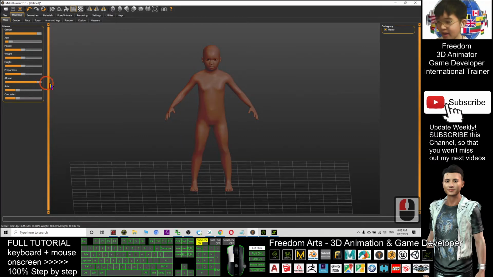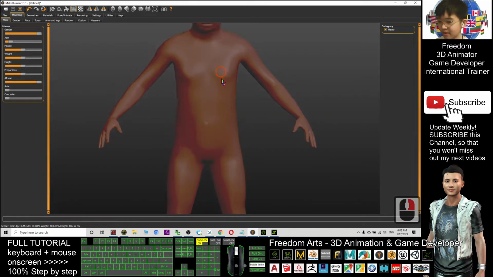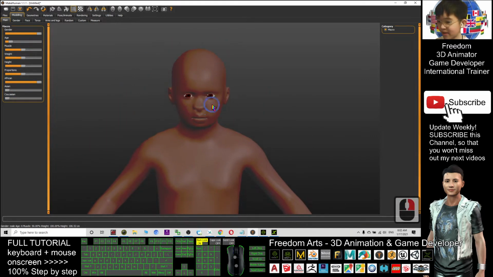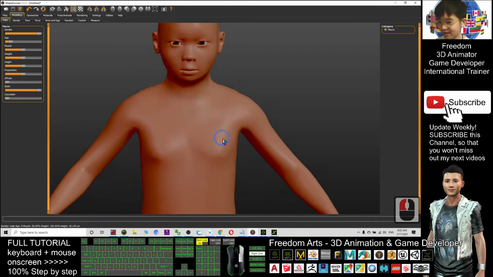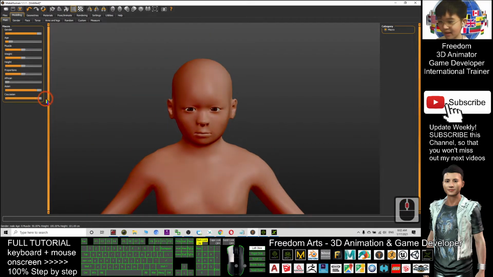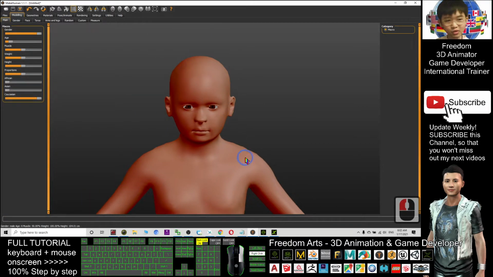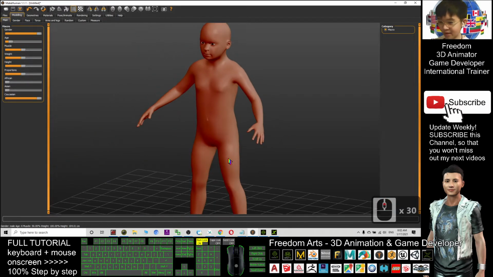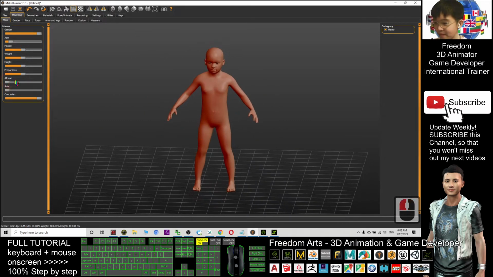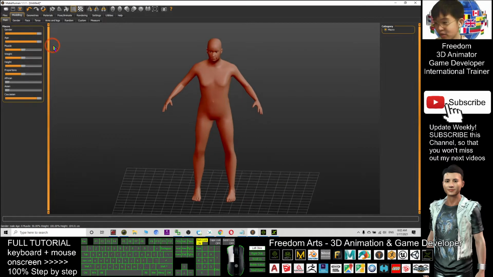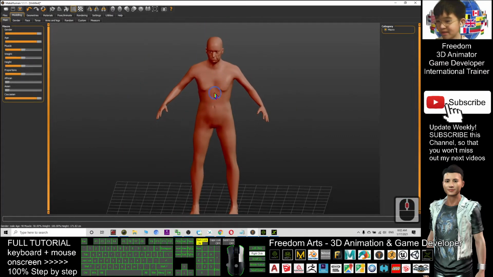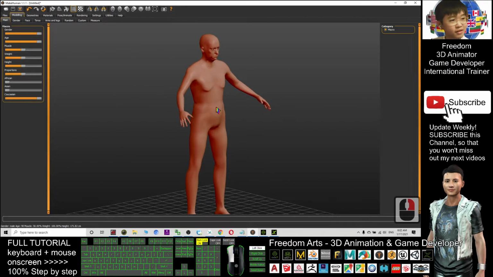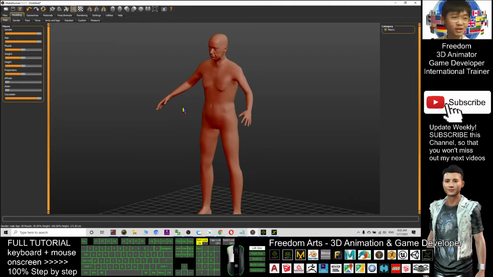Before that, you can see this one is the African morph. If I drag it, it will completely turn to become an African face. If I drag the Asian, completely it will turn to an Asian face. And also, if I drag the Caucasian, it will turn into the Caucasian face. This is how we can adjust the face of different ethnicities. Next, if you drag the age to here, it becomes old people. Immediately it will change to become old people. This is the advantage of Makehuman software, and that's really awesome.